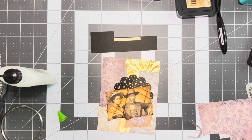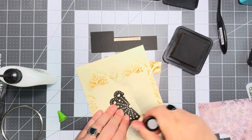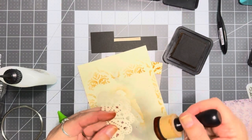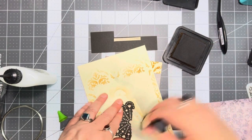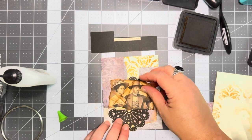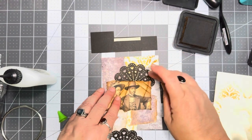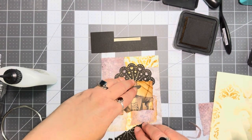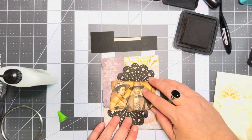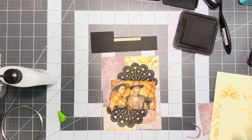Just a little bit of inking here. That's pretty. It's not super fragile, but it is kind of fragile. Let's do these edges. Oh, it looks like I already coffee dyed that, so you can't really see that popping through. Okay, let's do this one on the bottom, on this edge. Maybe we need to switch them, put the bigger one on the top. Yeah, that looks good. Don't want them to be even. Like that. Perfect. Love it.